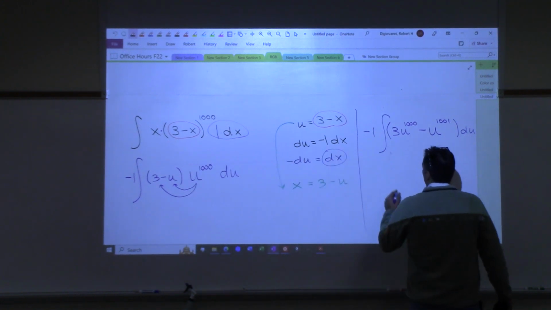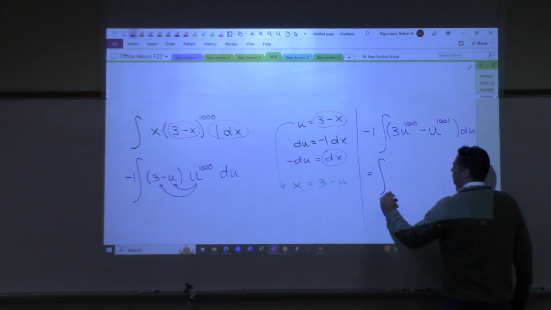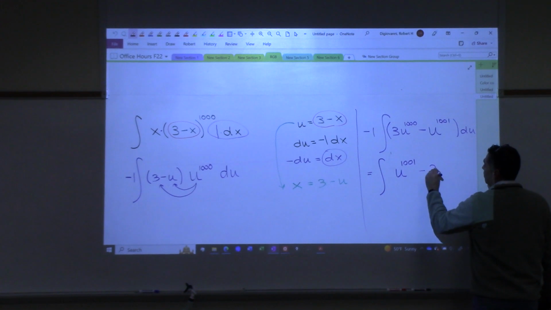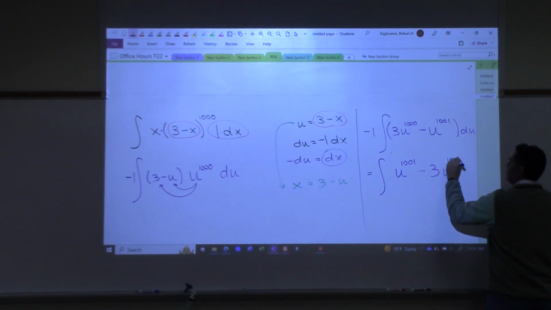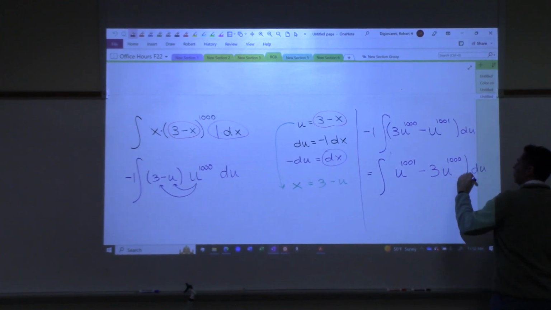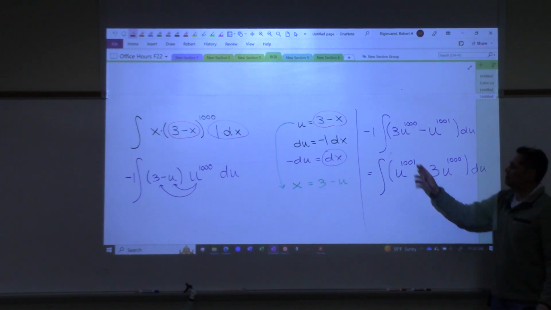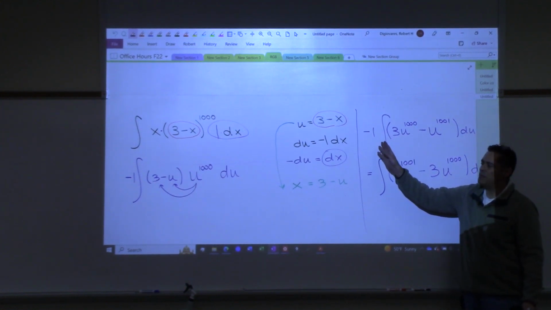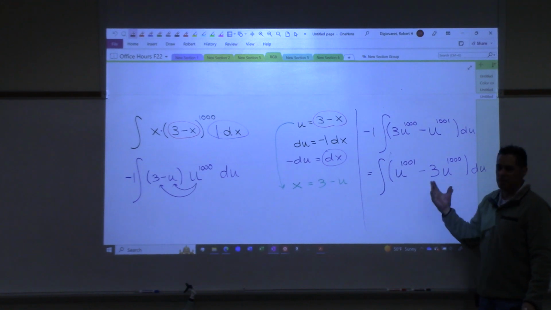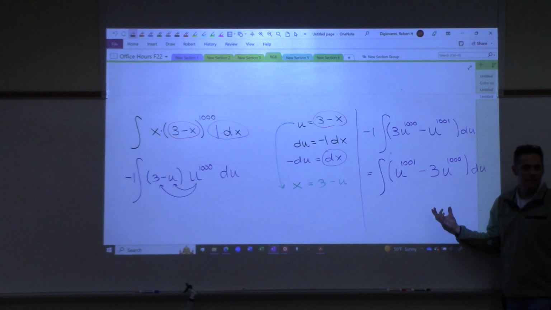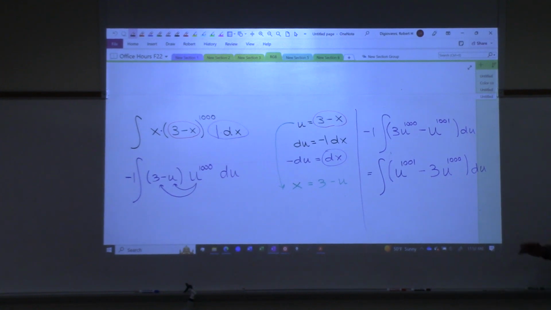I'm going to do one more thing here. See if you follow me on this. I'm just doing this because it's the way I want to do it. I put the negative back in because it bothers me out there, because if I push it back in, all it does is change signs. So I change the signs of both of these and then change the order. That's just my own personal preference. You didn't have to do that step. But now I'm not going to forget about the -1 on the outside.